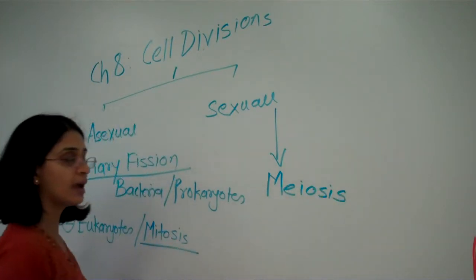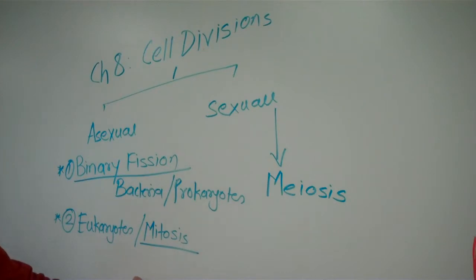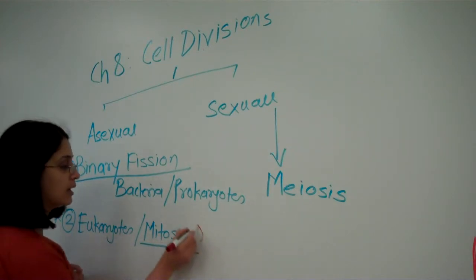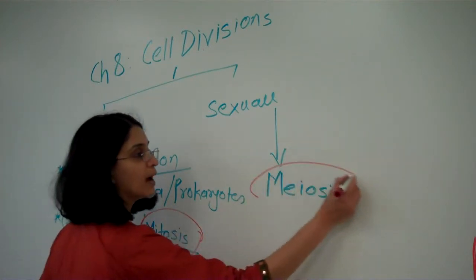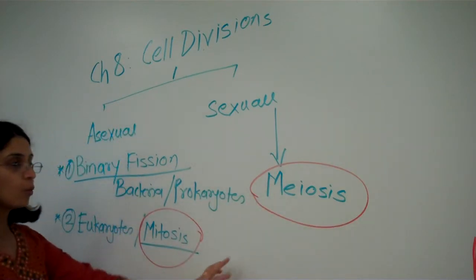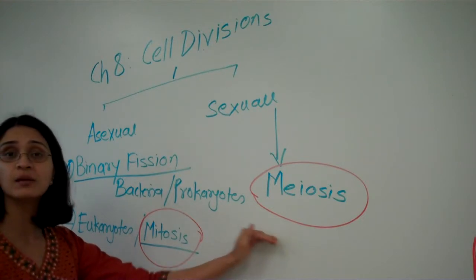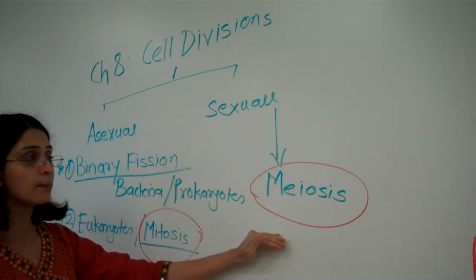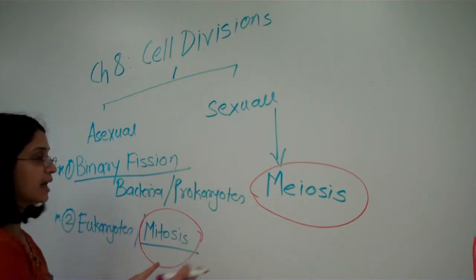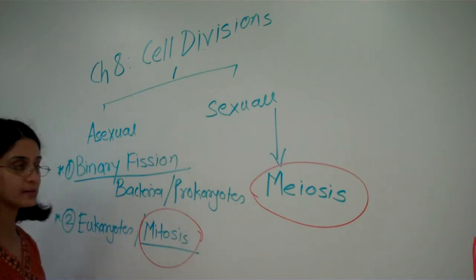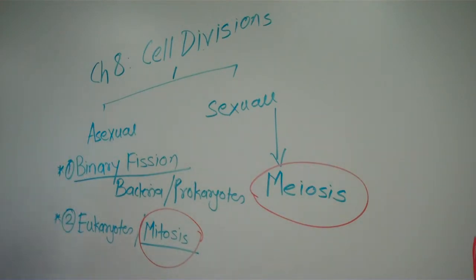Okay, so the way I want you to study this chapter is to write down the differences and similarities between mitosis and meiosis. What really happens in these divisions, why are they different, and how are they similar? That also needs to be known. Plus, what is the purpose behind having two different types of cell division in humans or in any other bigger organism? That is a very important aspect.